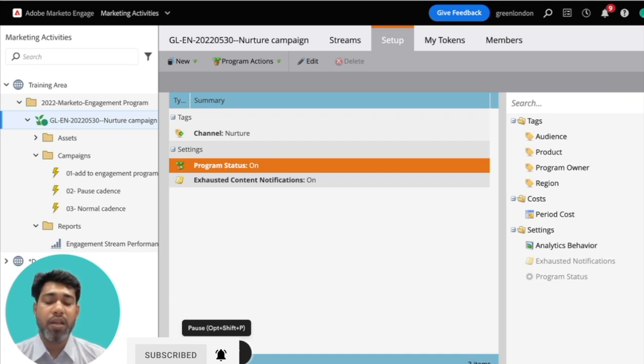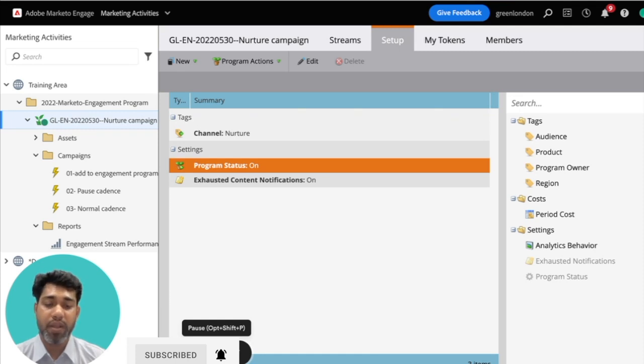The other kind of nurture campaign you can build is for people who were in a trial. They have taken a 14-day trial or 30-day trial or two-month trial, whatever the use case is in your business. Let's say somebody has taken a 14-day trial and their trial is now over, but they have not upgraded to your subscription plan. You can create a special engagement program for those people who used your trial but did not purchase. That can be a dedicated stream, or dedicated nurture engagement program, for people who have been part of your trial.